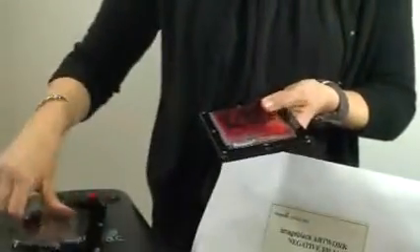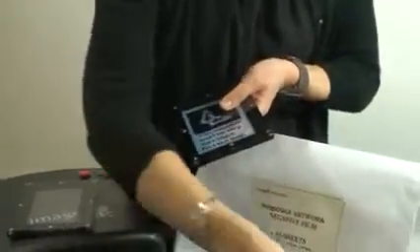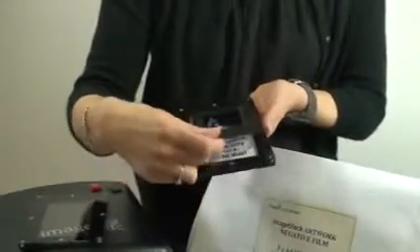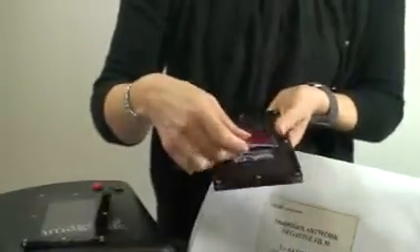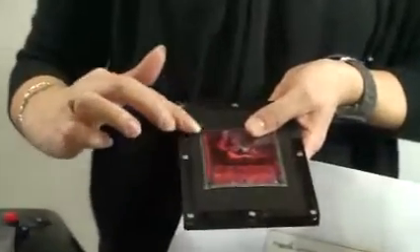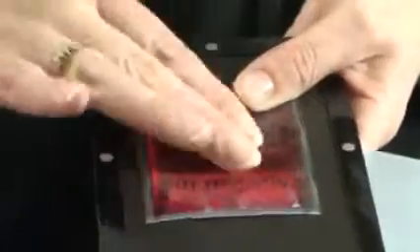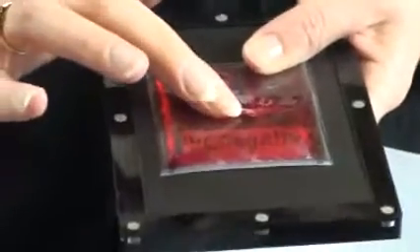You'll put the lid on — it's magnetic — and you'll push down. If you're making a small stamp, with the small pack you will use the mask and put that into the clamp, then the gel pack will go on top. The reason we do this is to stop any light reflection around the edge coming in and making our image overexposed.